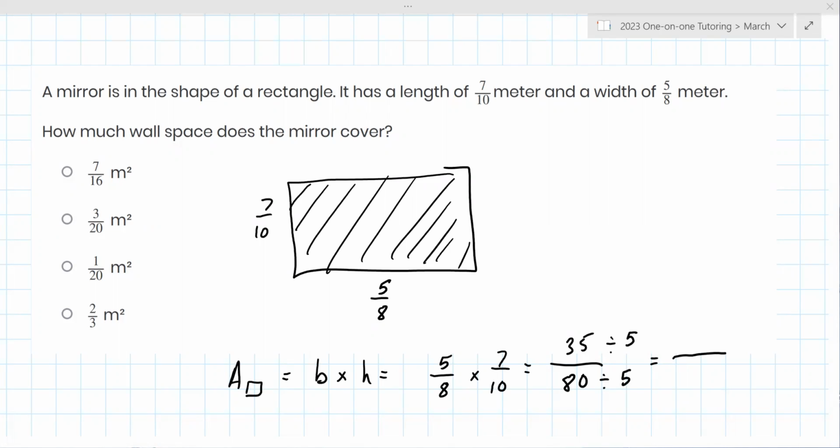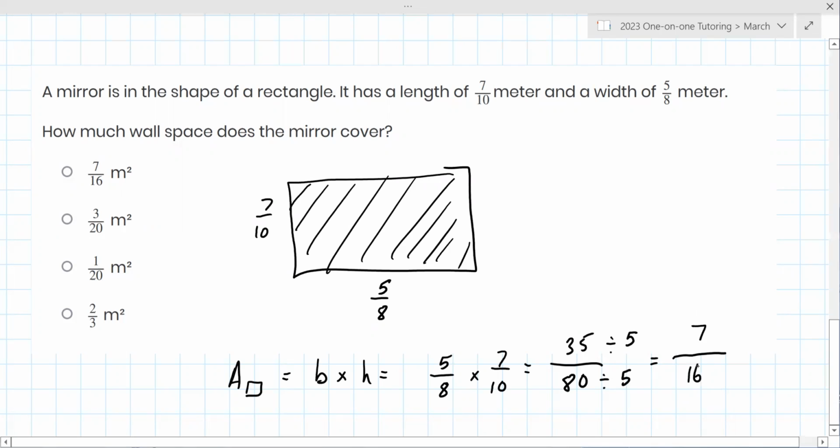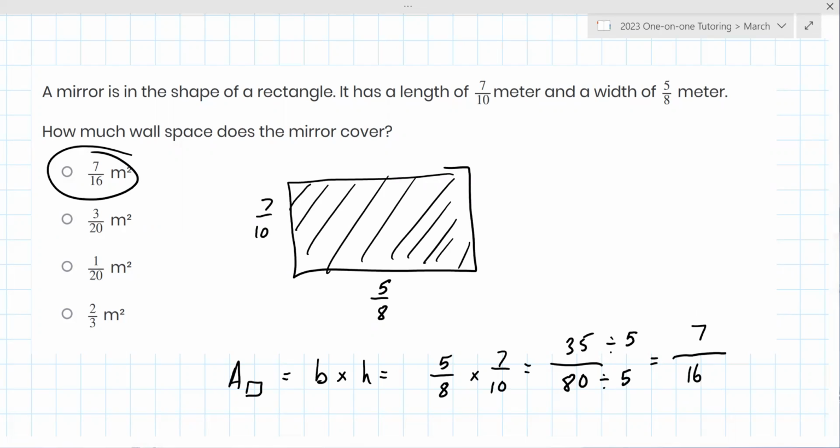Okay, I got my final answer. I also typed it in the room chat too. Oh, thank you for doing that. Yeah, so 35 divided by 5 is definitely 7, and 80 divided by 5 is 16. Perfect. The notifications on the chat actually don't appear while we're in the room unless I'm looking at them. Sometimes you'll message me and I didn't know because it doesn't show up. But that is correct. Very good.